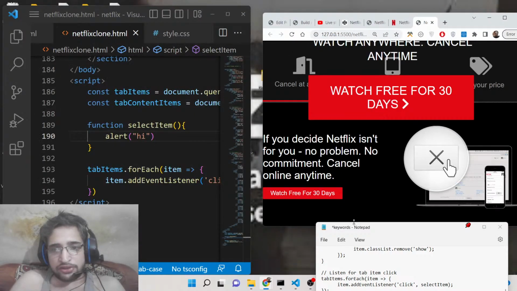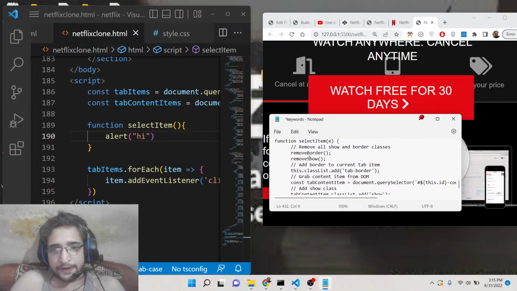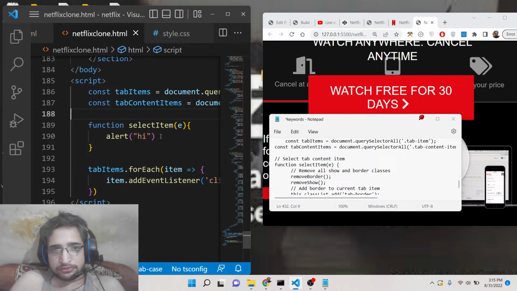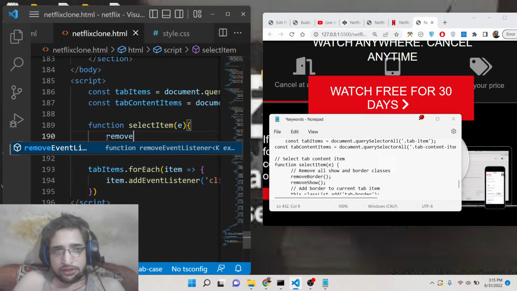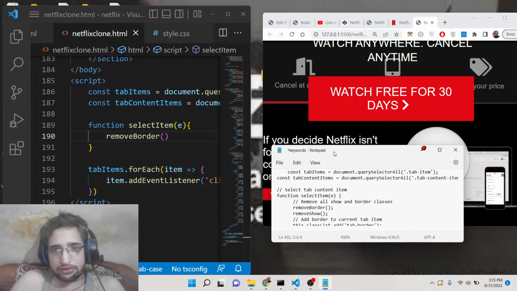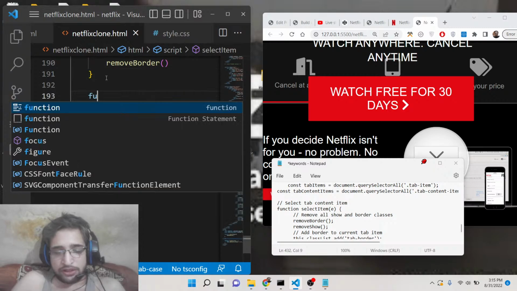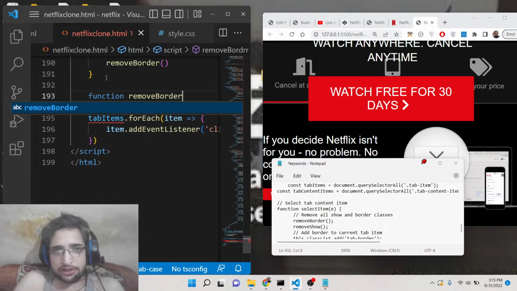So now our function is executing. Inside this, we need to check: the e parameter will be passed here. First of all we need to remove the border, this red border. So now we will make a method which will remove the border dynamically.